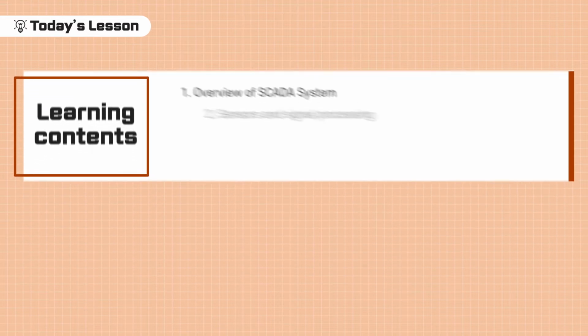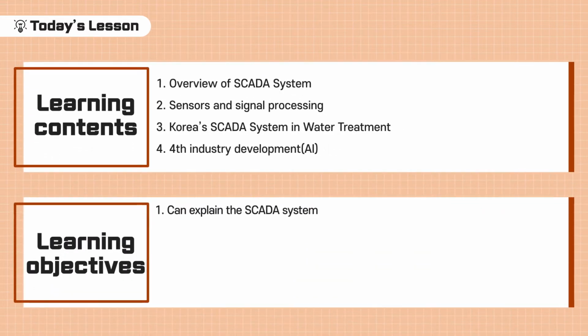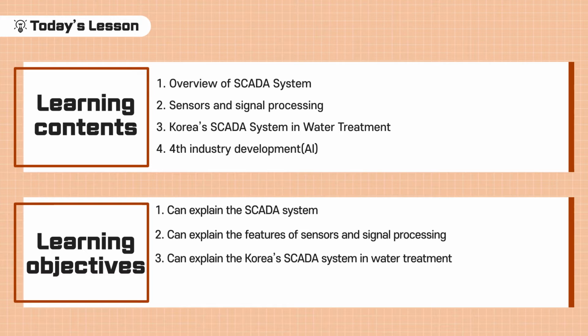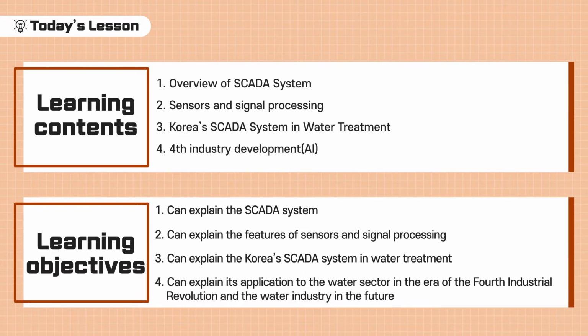Let's take a look at what we will learn today. With today's content, you will be able to explain the SCADA system, the features of sensors and signal processing, Korea's SCADA system in water treatment, explain its application to the water sector in the era of the Fourth Industrial Revolution, and the water industry in the future. Shall we start now?